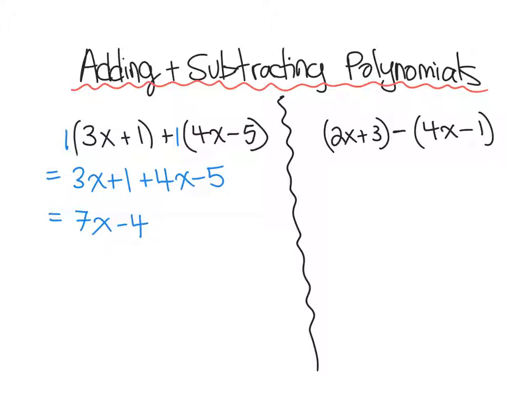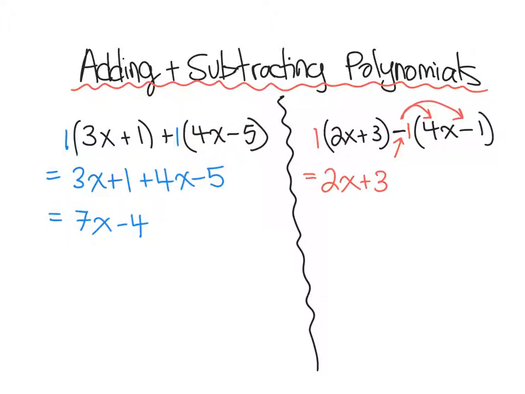So that one's done. And now if we do our other one, it's kind of the same thing, except now we're subtracting brackets. So let's get rid of our brackets first. So in front of this bracket, there's a positive 1, and we know that's not going to change anything, so it stays 2x plus 3. But now we have a negative in front of our bracket, which we know means a negative 1. And we know that's actually going to affect what's in our bracket. So it turns out we have to multiply everything in our bracket by negative 1.